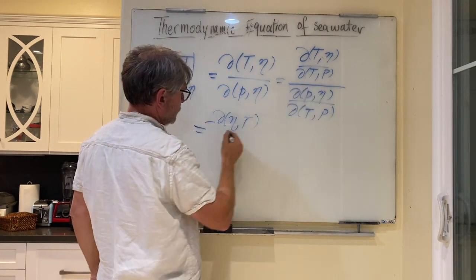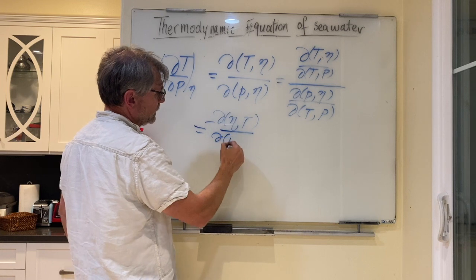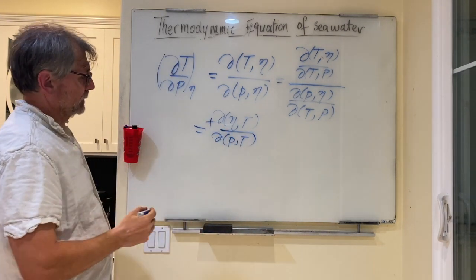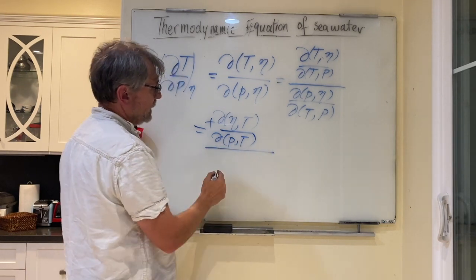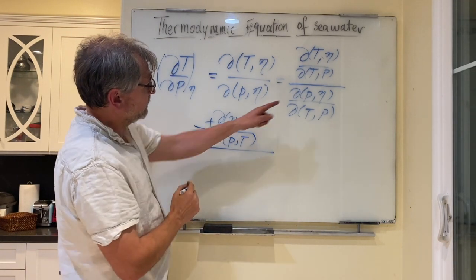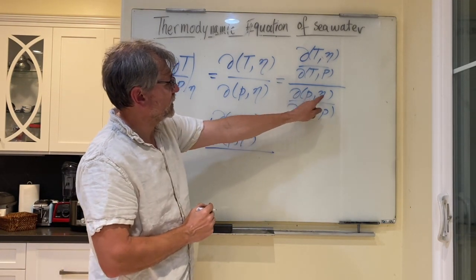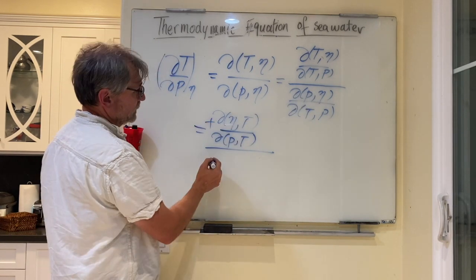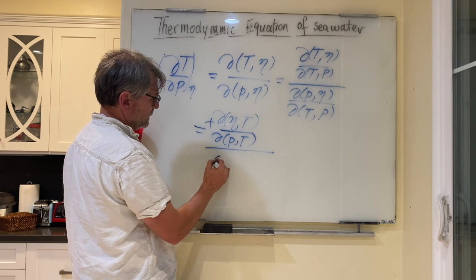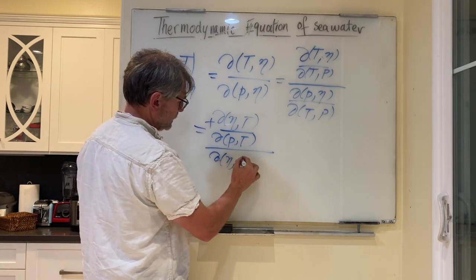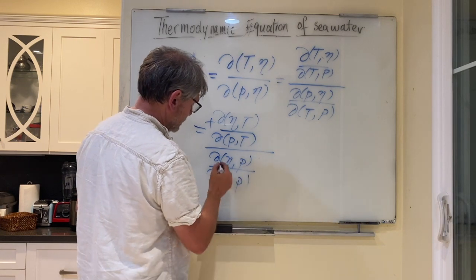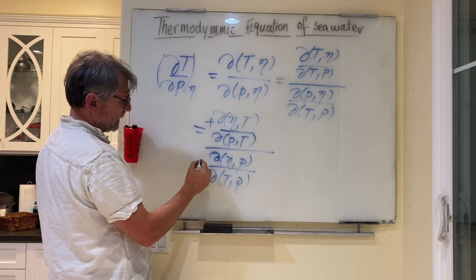Then on the bottom, I will also interchange the t and the p, and that'll give me a plus sign because I flipped again. And then on the bottom, I have a repeated variable, the p, so this time I'll just interchange the two top variables, the two rows of the Jacobian, of the determinant. So this will become d eta and p, and d t and p, and since I did only one interchange, I get a minus sign.